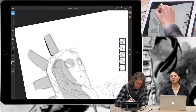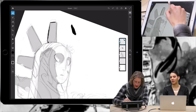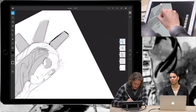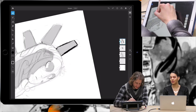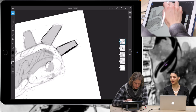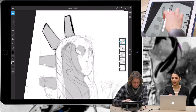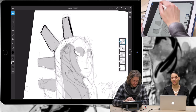I like how dramatic the pressure sensitivity is on it too. You can hit the gas, just like a real brush. And it's nice because it looks pretty sharp. Some of the pressure sensitive brushes that I use get fainter if I'm not pressing as hard, but this is very on the money. Just boom, here's the ink. It's dark, black, contrasty, very nice.